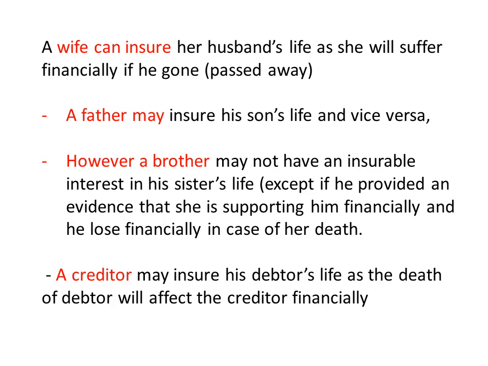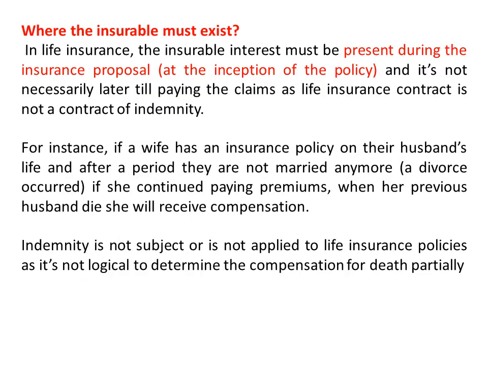A creditor may insure his debtor's life, as the death of the debtor will affect the creditor financially, where the insurable interest must exist. In life insurance, the insurable interest must be present during the insurance proposal, in other words, at the inception of the policy, and it's not necessarily needed later until paying the claims, as a life insurance contract is not a contract of indemnity. For instance, if a wife has an insurance policy on her husband's life and after a period of time they are not married anymore, a divorce occurred, if she continued paying premiums, when her previous husband died, she will receive compensation.